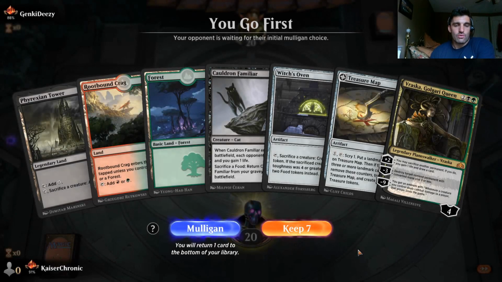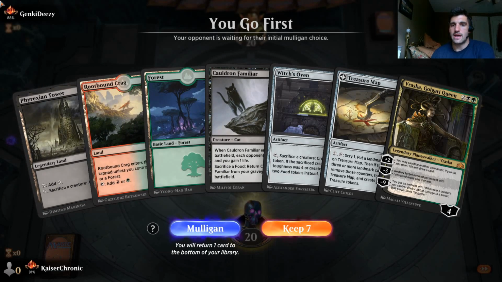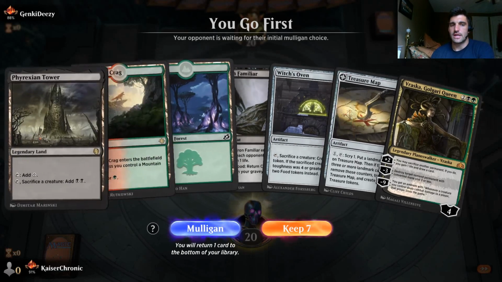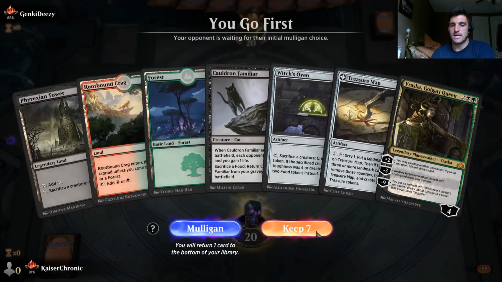All right, we're back with another video here. This hand's really awkward because we require sacking something to get the cat online, but otherwise it's pretty good. I guess we can go turn 1 Witch's Oven into turn 2 Treasure Map. I'm going to try to keep it.